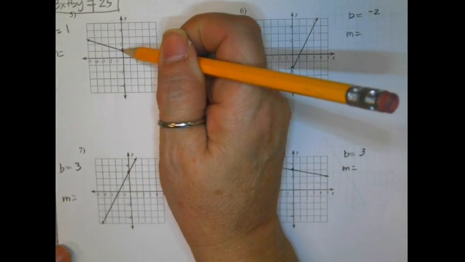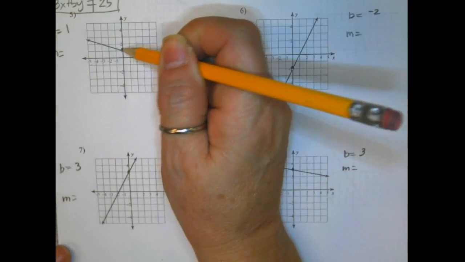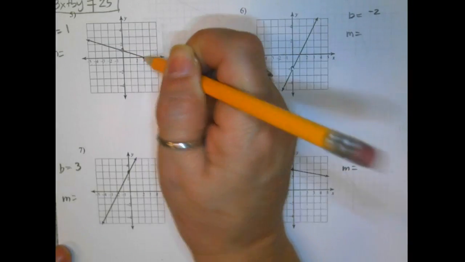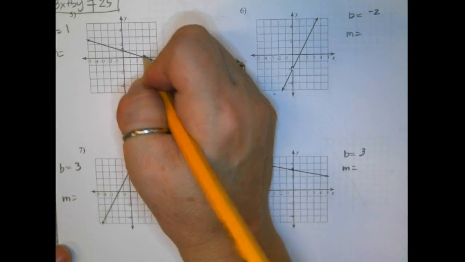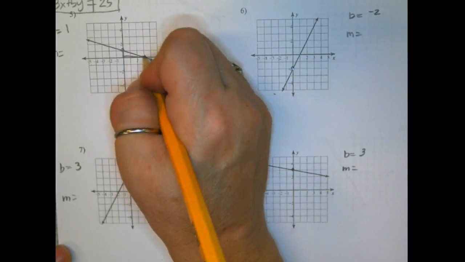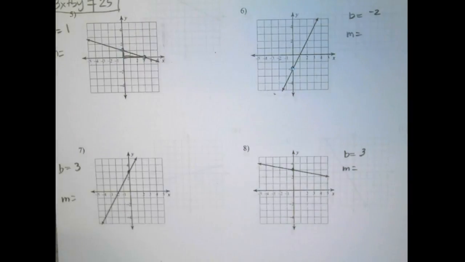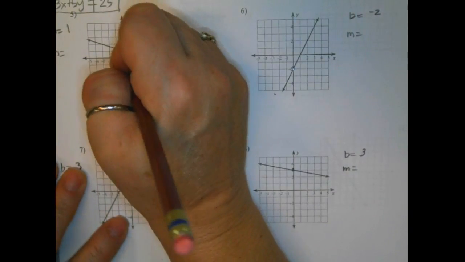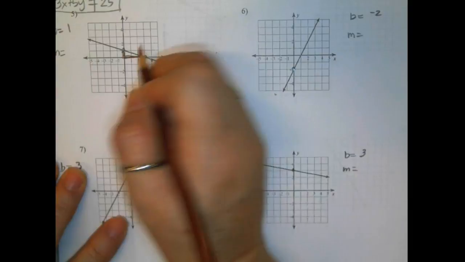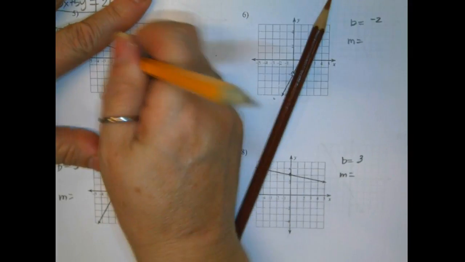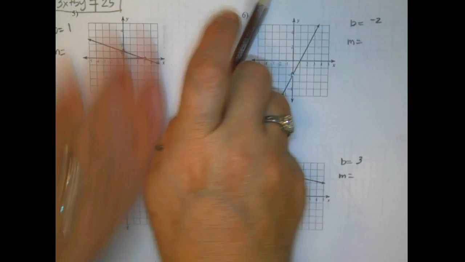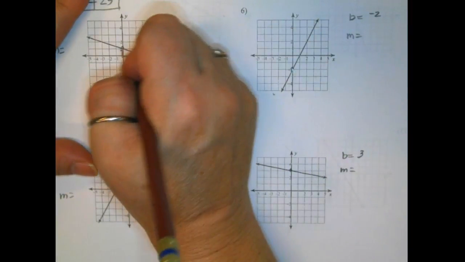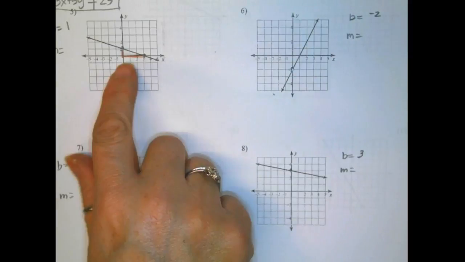So I'm going to go right along here. It's not crossing right in the middle, right? It's not crossing right in the middle. How about here? Yeah, it looks like here. So there's my second point. I'm going to draw a triangle. And sometimes it's easier if you draw it in a different color so that you can see what you're doing. That didn't work too well. Let me erase the old one. There. Okay, so now I have another one.